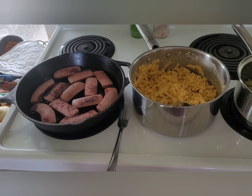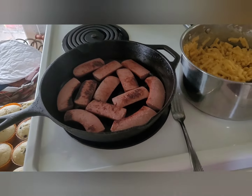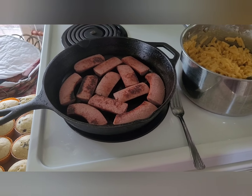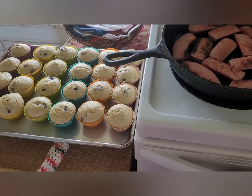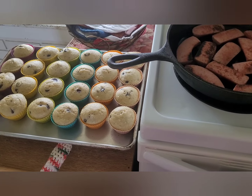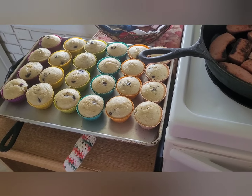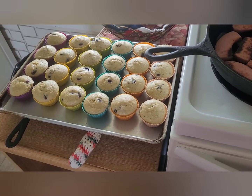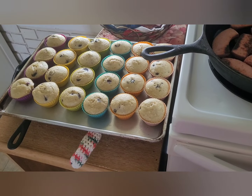Tonight was just one of those nights where I was like, I'm not sure what I'm making for dinner, so we did this. So that's one package of the turkey kielbasa from Aldi, turkey smoked sausage, whatever you want to call it. I did go ahead and do another batch of muffins. Normally I do big batches of muffins and do like 10 dozen muffins in one day, but I have not had the time or energy to do that for a while, so just whenever I have an extra little bit to throw some muffins in the oven, I've been doing that instead.